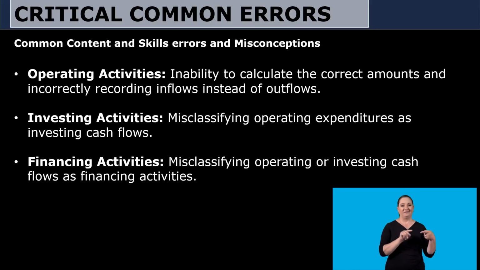Here are some common errors that learners make when they prepare the cash flow statement. That is the inability to calculate the correct amounts and incorrectly recording inflows instead of outflows. That is one of the biggest challenges, whereby after you've calculated your amount, you record an inflow as an outflow. That makes the amount incorrect, or recording an outflow as an inflow. I'll try to show you today how you can make that not your problem anymore, that when you calculate an amount, you know it's an outflow, you record it as an outflow.